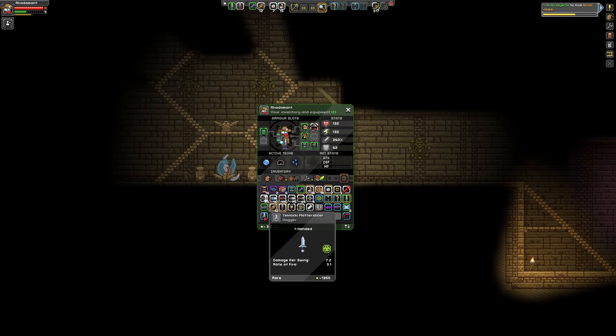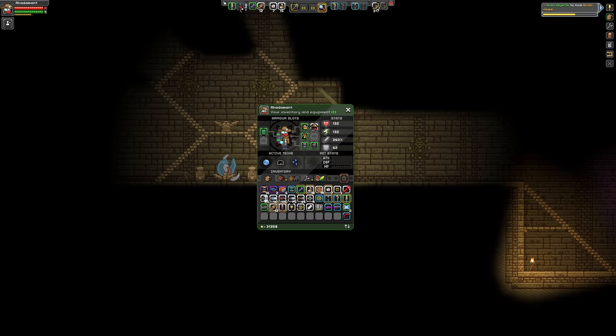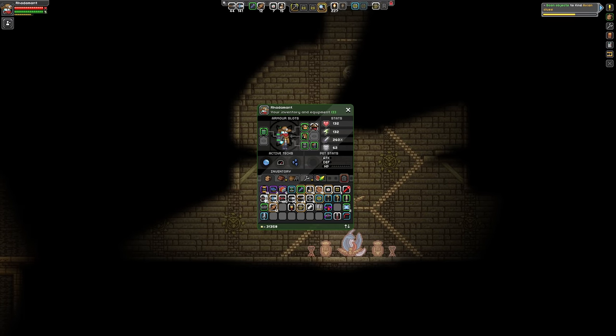This one-hander is 3 speed, 2 or 7 damage. Yeah, it's pretty soundly better than this dagger I had on. So where's my old dagger? Here it is. That gets sold.